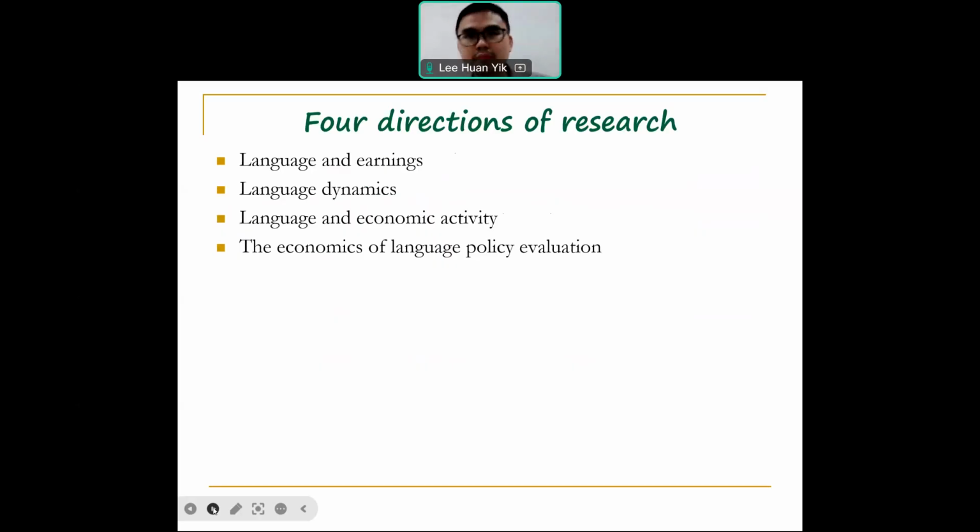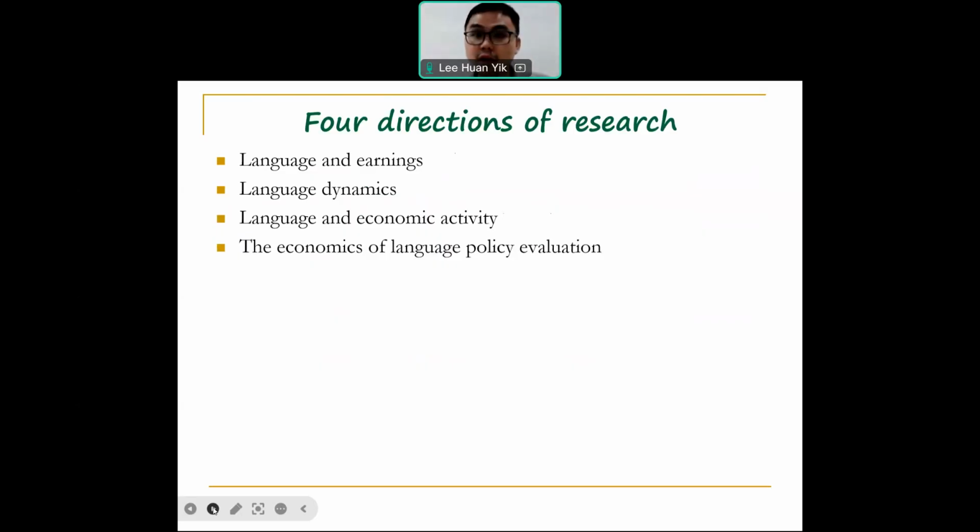First, language and earning. Some people say the more languages you know, the more you earn. So does learning equal earning? That's debatable, but of course people look into that as well. Or which language actually gets you a higher earning in that sense. And then language dynamics, of course. Which language is more dynamic from an economic perspective? And then supply and demand in terms of languages. All those relate to the linguistic market: which language is more marketable? Which language, if you have the capital, will help you to do well in the linguistic marketplace?